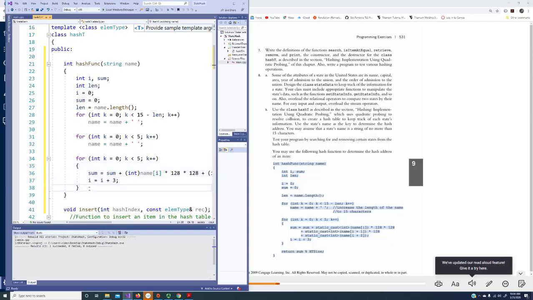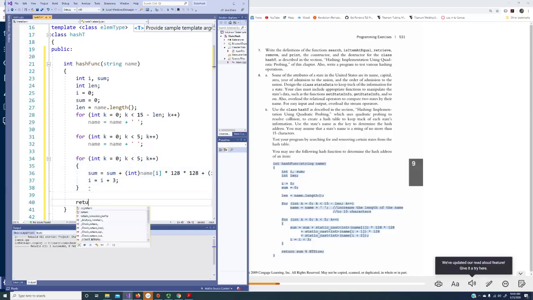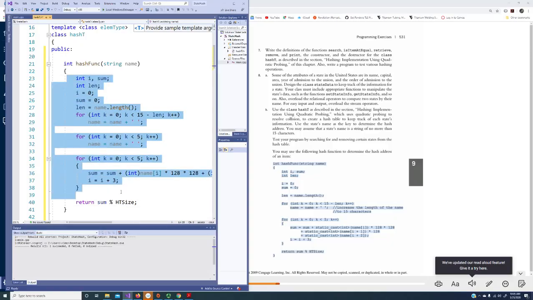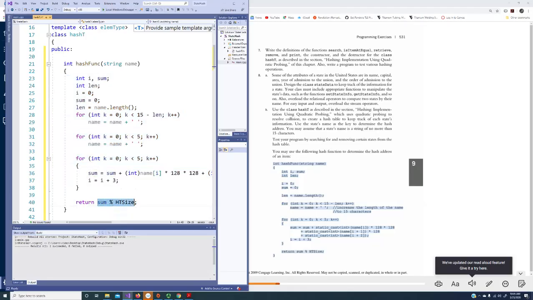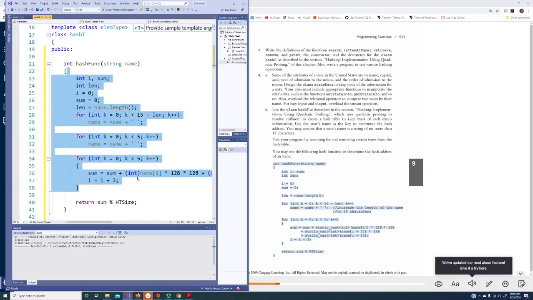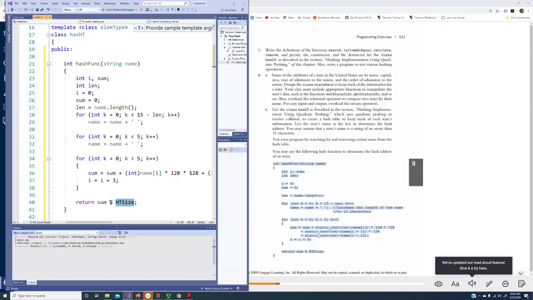Now this is the really important part. When you say return the sum, but modulate it by the HT size. So let's say that the HT size was 10. That's the hash table size. So that means no matter what happens in here, they have to find a place to put that state based on its name, hashing to an index or a key that's between 0 and 9 in value. So this can only be a 0 to a 9 value, and that's where that state will actually be pushed in the array or the hash table that's the size of 10. And that's what the modulus operator does.